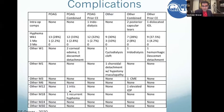And then sometimes, this right here was a recurrent hyphema. This was my yoga instructor, who every time she did downward dog or did yoga, she would get a recurrent hyphema. So that also taught me that if I have a patient that likes to scuba dive or do yoga or things like that, I may consider not doing a GATT or maybe opening up only a small amount of the angle and having a discussion with my patients about their behavior.